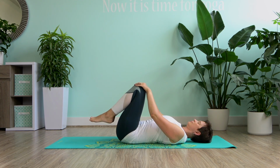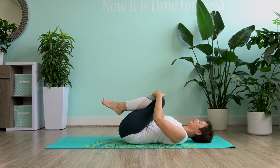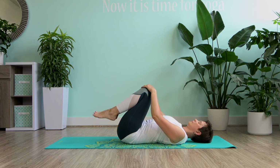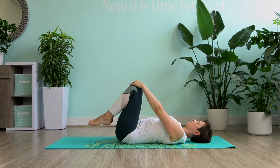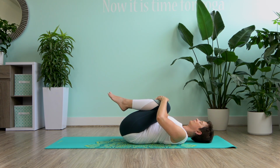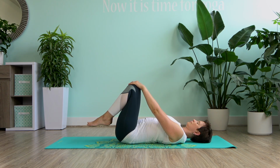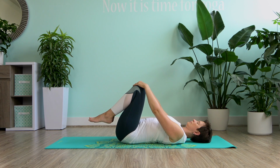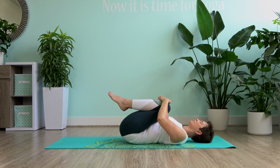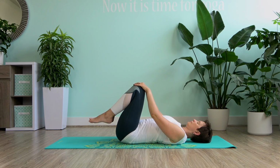Deep, comfortable breath. Notice the movement of your ribcage and your belly as you inhale, and what they do when you exhale. And then roll onto your side and sit up, please.